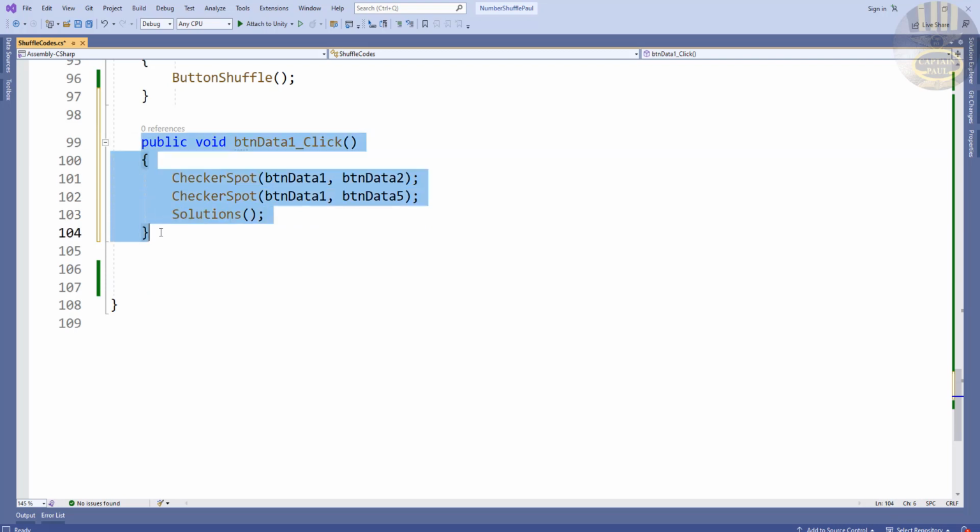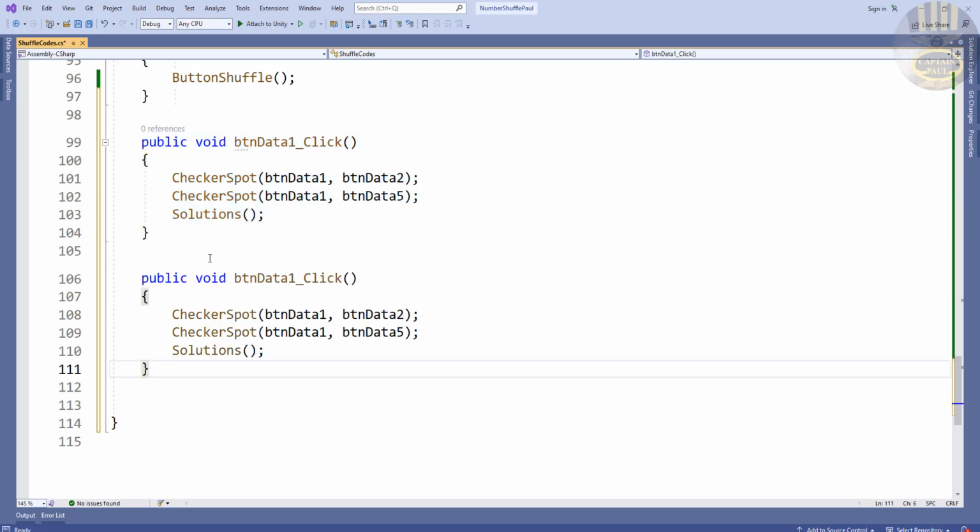In the case of button number 2, direction of movement is going to be 1, 3, 6. So come in here, change this to 2, and this is 2 as well. That will be 1, 3 and 6. So that takes care of button number 2.